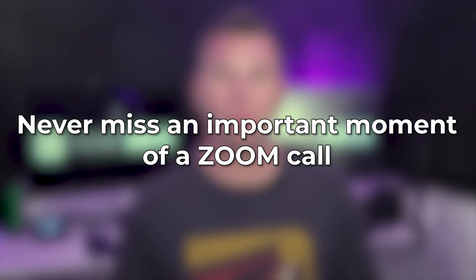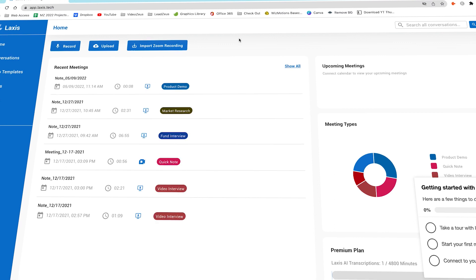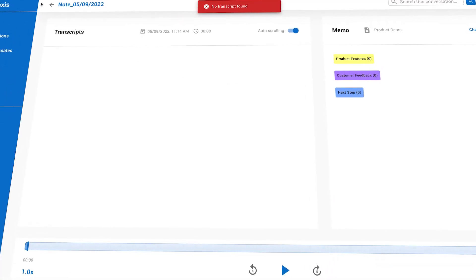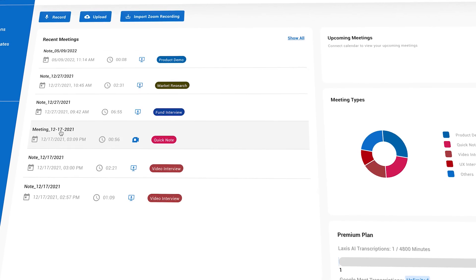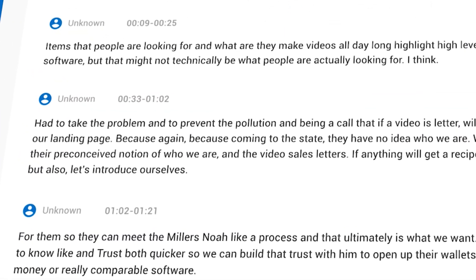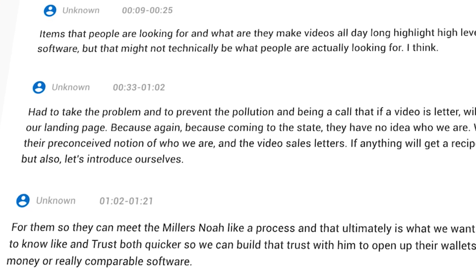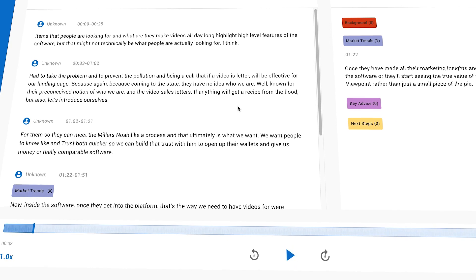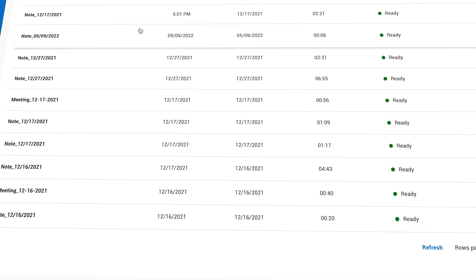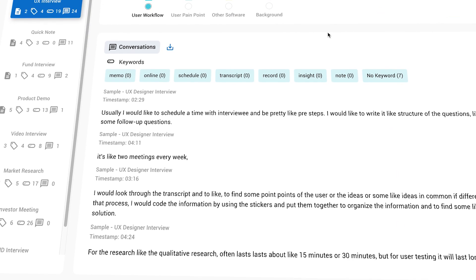The next Zoom app will help you ensure you never miss an important moment of a Zoom call. With the Zoom app called Laxus, you're given an AI-powered meeting assistant to capture and segment out transcribed audio in real time, directly into your Laxus dashboard. By having the ability to pre-program how the AI categorizes transcribed content, you're able to better organize, prioritize, and analyze insights across all your meetings, interviews, and other types of Zoom-related get-togethers. You can also produce a highly accurate post-meeting transcript and set up your own personalized meeting templates with topics and keywords to create consistent records.